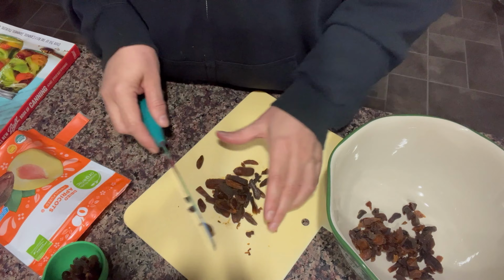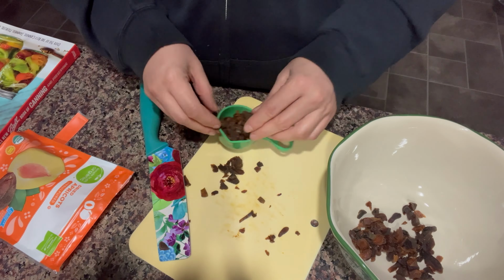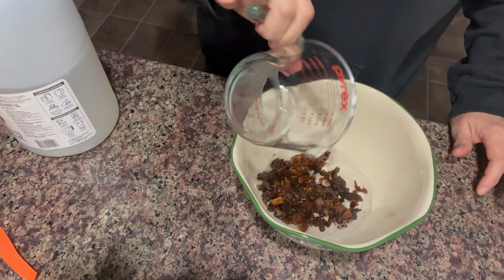So I'm working through the habaneros I grew this year, and so I'm excited for this one. I did have to do a step last night. You have to do it at least 4 hours ahead of time, so I'll insert that footage here. So I have my apricots that have soaked in the vinegar, and I've got all of my other things together.